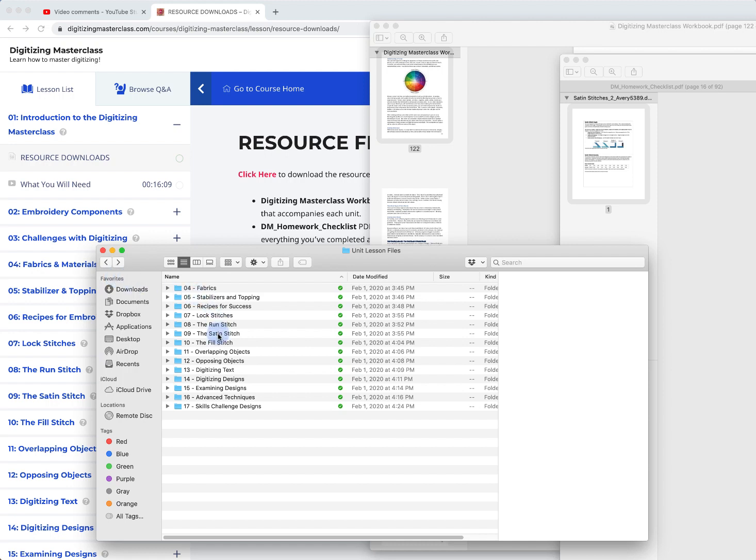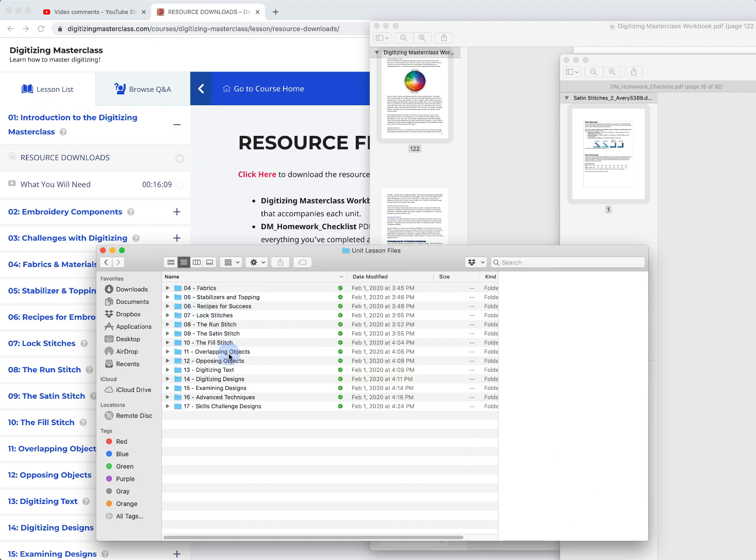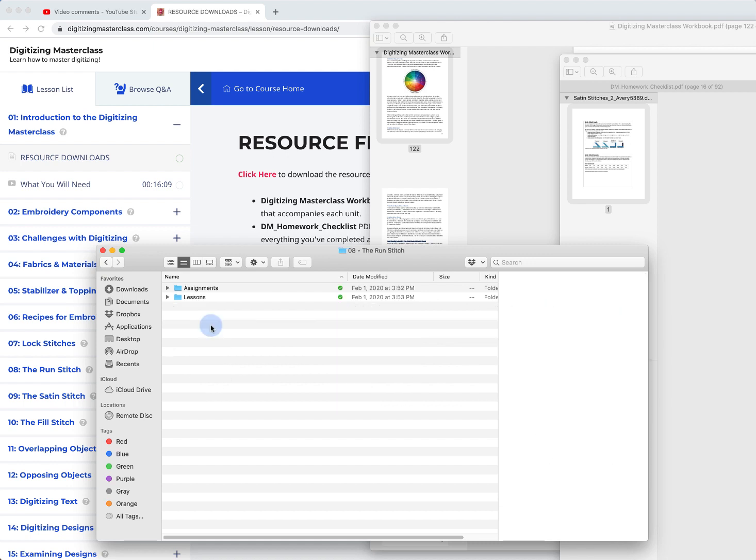And the other thing inside of the unit lessons, coming into the main folder: if I go to, let's say, the run stitch, you'll see that it has lessons and assignments. So these are the lessons that are in this course, and also the assignments. When I click on it, you're going to see they're by name.